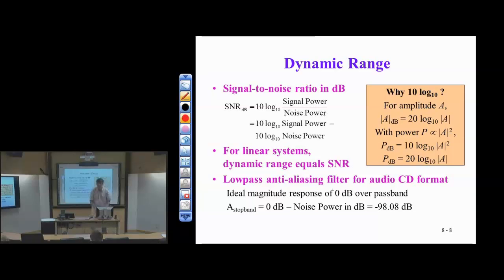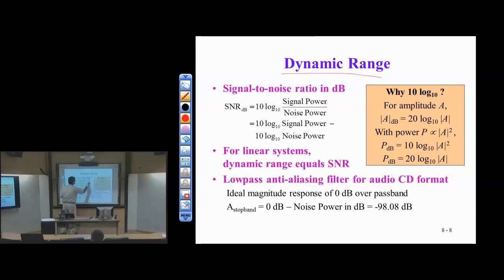All right, now let's get to the stop-band attenuation specification for an ADC converter, for a number of bits that I want to use in my quantization. So we'll go back to the concept of what's called dynamic range. And for us, it's going to be SNR for this particular case. We're trying to design an LTI system, or analog anti-aliasing filter. So let's go back to basics.